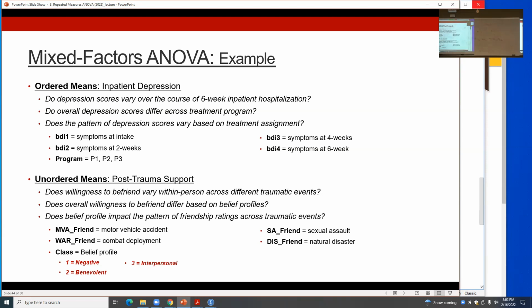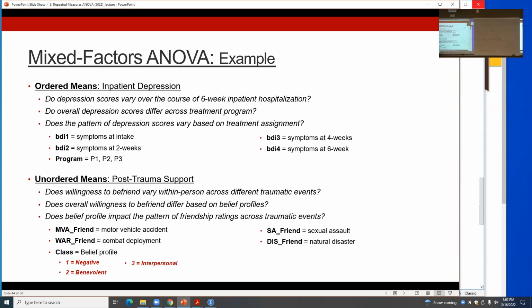What are we capturing here? Elizabeth? The interaction. Yeah, exactly. And so basically, if we find this interaction, it's suggesting that people's pattern of response to these different vignettes is dependent on what? Their belief profile, right? How do people respond to these different vignettes about people who've been exposed to trauma? I don't know. What types of beliefs do they hold? If you tell me that, I can get more specific in terms of the pattern of beliefs.